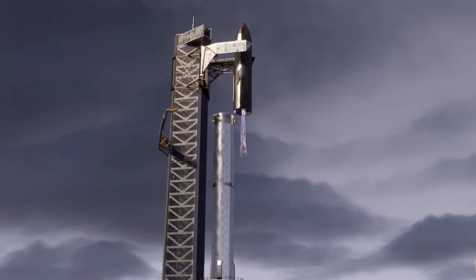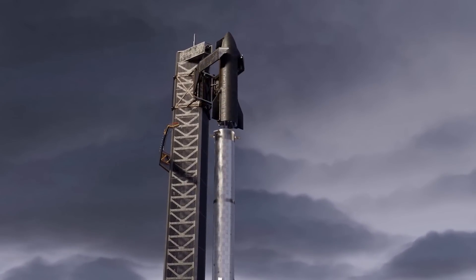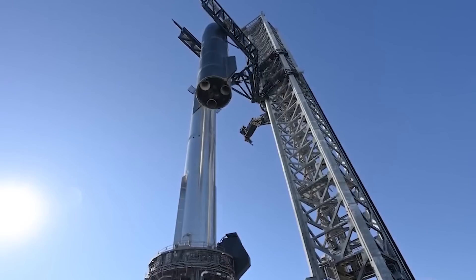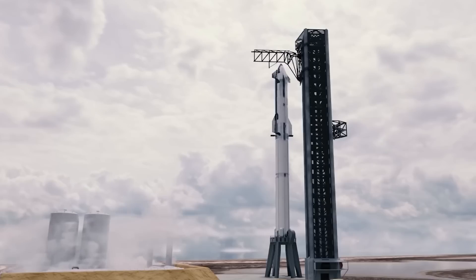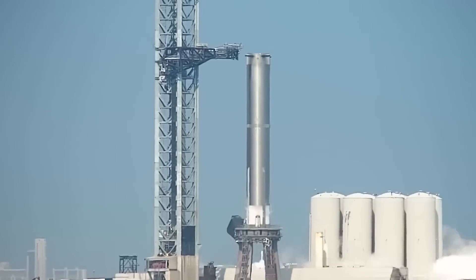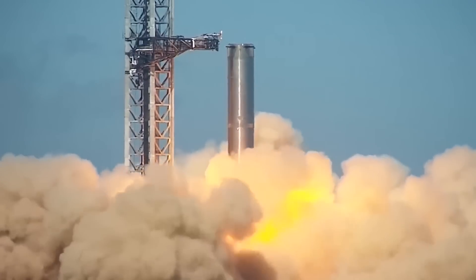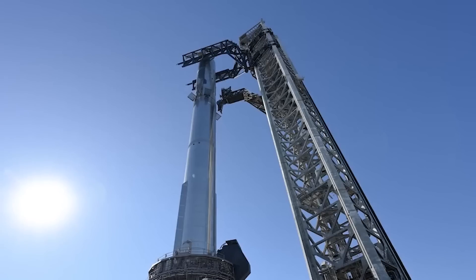Once fully loaded, the combined weight of the rocket and propellant likely exceeded 500 tons — that is almost 11 million pounds — making Starship the heaviest rocket in history. The Starship will need a great deal of thrust to get into space with a weight like this. Notably, this was the first time SpaceX has fully integrated the Starship and the booster and loaded the tanks to full fuel capacity. SpaceX did not hold or slow down operations during the wet dress rehearsal. The process continued for several hours and no damages were noticed, indicating that the rocket systems were all working well enough together to smoothly complete it on the first try.